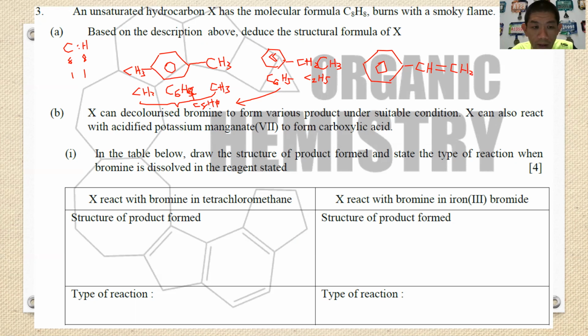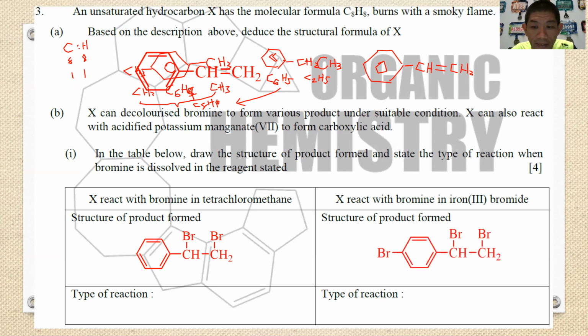So the structure of the product when it reacts with bromine in tetrachloromethane, you form a dibromoalkane. But if you react with bromine in iron(III) bromide, this is a little bit tricky because not only can it react with the double bond in here, it can also react with the aromatic ring in here. Teacher, can we accept the ortho position or not? We usually accept that because alkyl is an ortho-para director, so shouldn't be much of a problem. But still, usually for habitual purposes, I write in the para position.